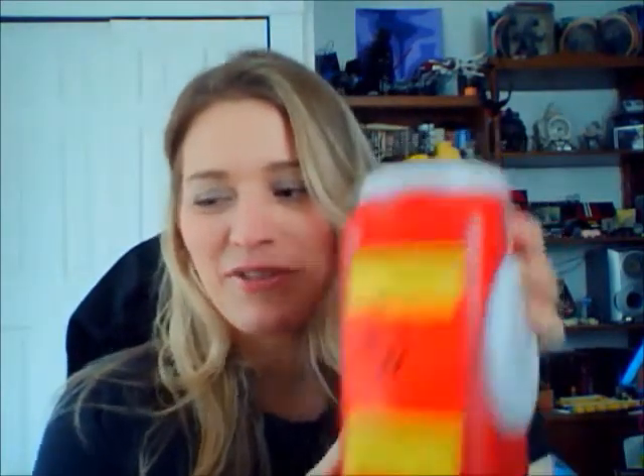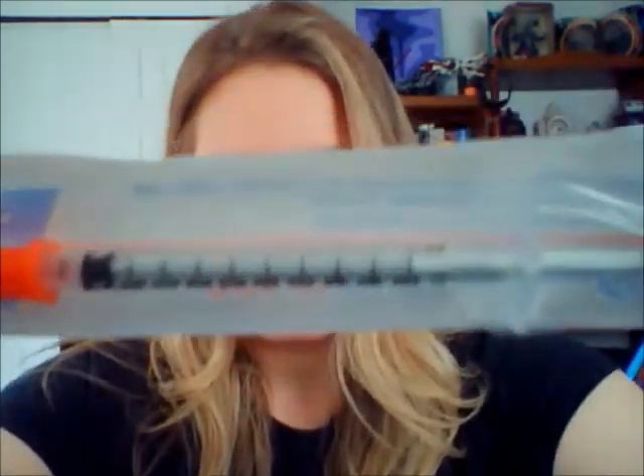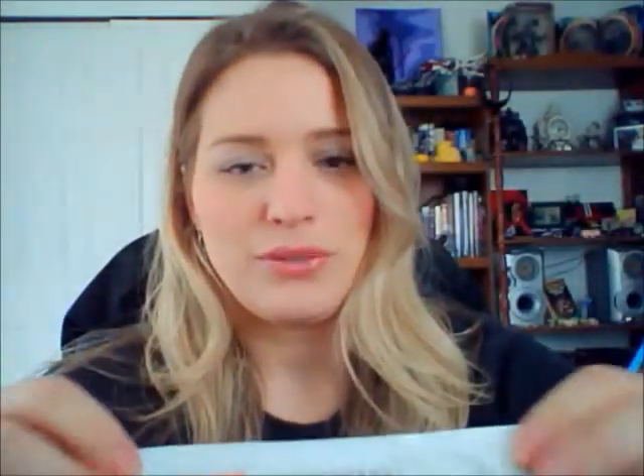So here's what they sent me — just a few of the basic things. They sent a whole bunch of alcohol swabs. I got my sharps container for all of the used needles. And these are the little syringes that I'll be using to inject the Lupron — they're really, really small.